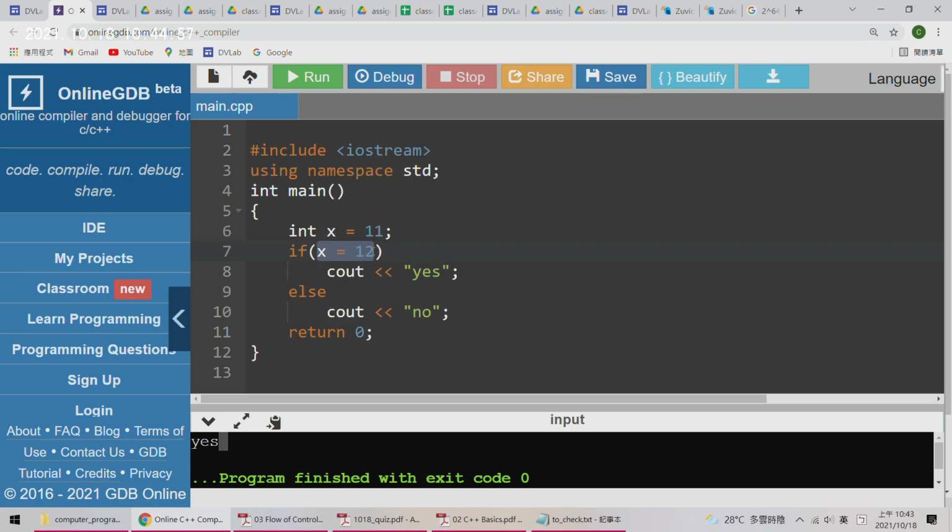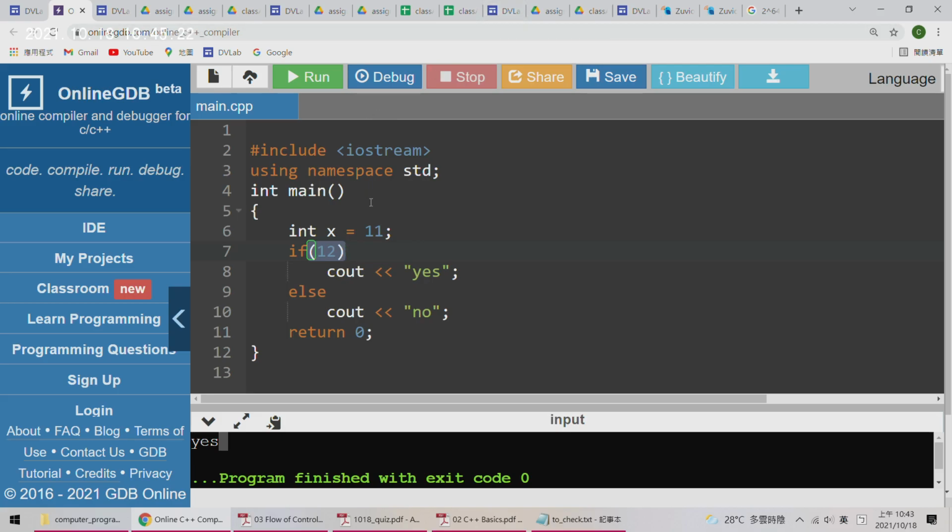After this assignment, the expression yields the value 12. You might wonder that 12 is not a Boolean expression, because inside the parentheses should be a Boolean expression.